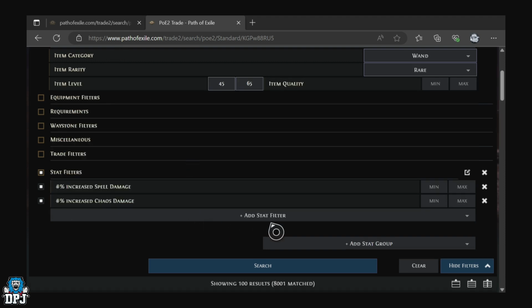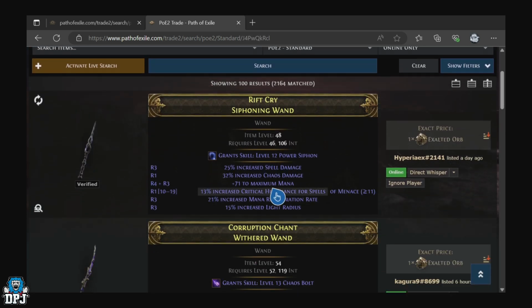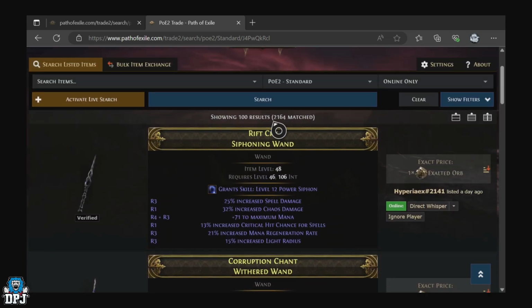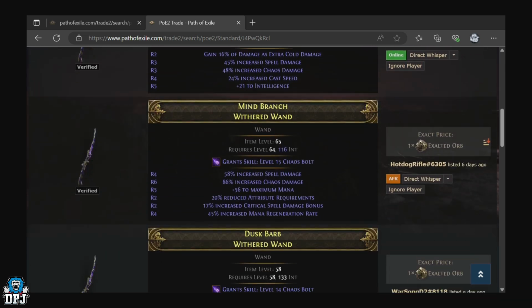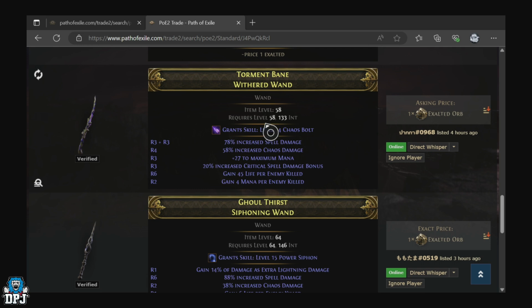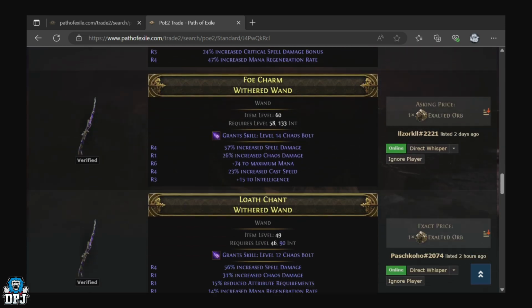You can put any other affixes you want on it. Click search. Look how many come up, people. There are hundreds. How many was there? 2,164 matches. Simple. And there is hundreds, guys. Hundreds of these. Look at this. 78% increased spell damage. 58% increased chaos damage. Mana. Critical hit damage. Again, life per kill. Mana per kill. There's just tons and tons of options.